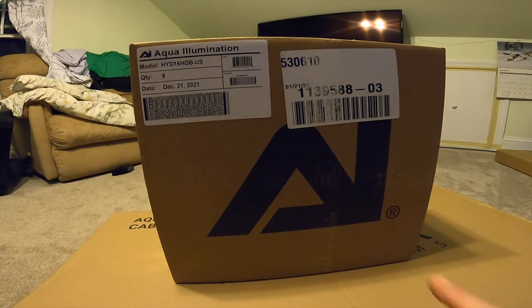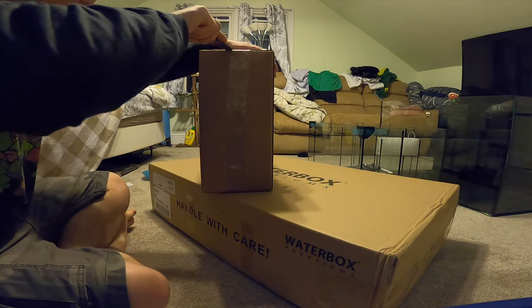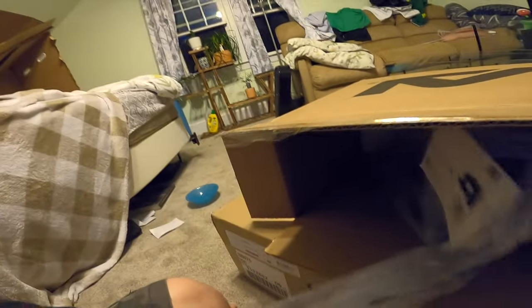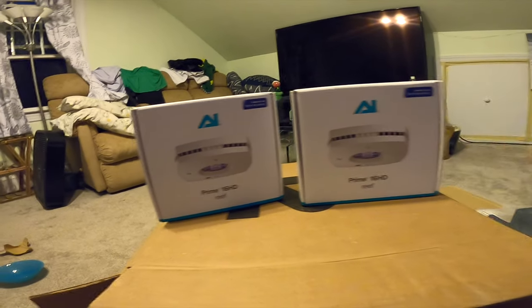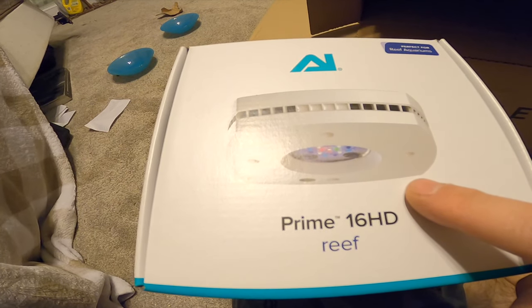Let's do the AI box. I don't think you guys really care about the plumbing — plumbing is really not exciting. If you're a saltwater fish fan, you know exactly what that symbol right here is. This is definitely one of those things you can get really nerdy with in the fish tank hobby, and that is lighting. It looks like we have two light arms and two box AI Primes. This comes with pretty much just the two arms and the two lights. I'm really hoping these lights are black because everything else is black on this tank.